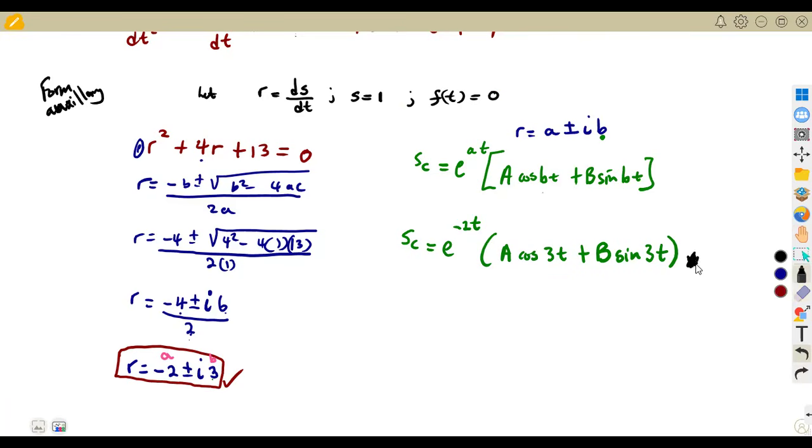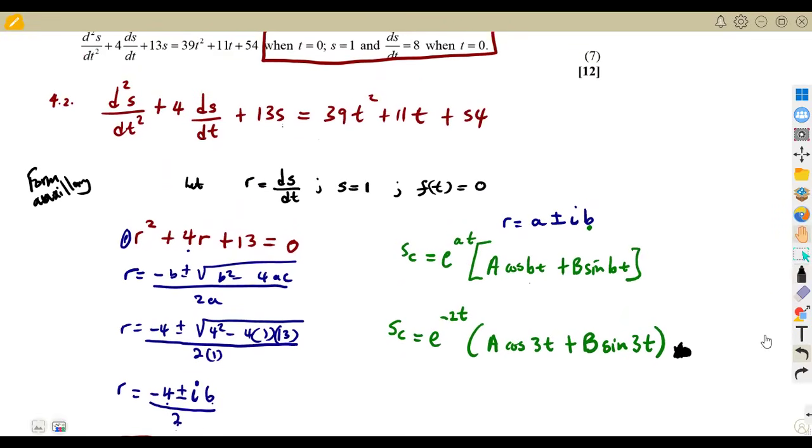This is the one that we are given in our formula sheet, how to have a complementary solution. The particular, you are not given. You are the one that is supposed to figure out the particular integral, which is determined by f of x. So the particular integral is determined from this f of t. Remember I was saying in terms of f of x, but this time it's in terms of t. So this is where you determine it. So how do you determine it?